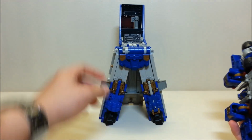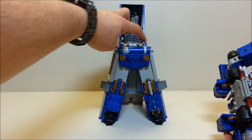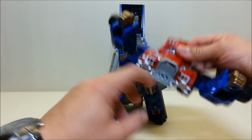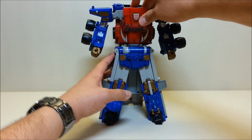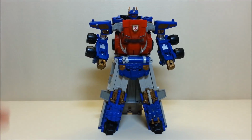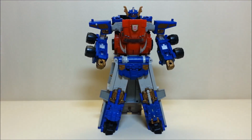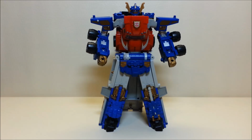So what we're going to do here is, you see on the top of the leg portion here, you've got these two pegs right here. These guys are going to peg into what would be the headlights of the truck. So just make sure this mat part's out of the way here. Line everything up. It's kind of hard to do from behind the camera. And when you push down on him, the head's going to pop up, he's going to make some sounds, and then you're just going to pull out on the ears. And there is Armada Optimus Prime in his combined super mode. Check this guy out. He is massive, and he looks awesome.